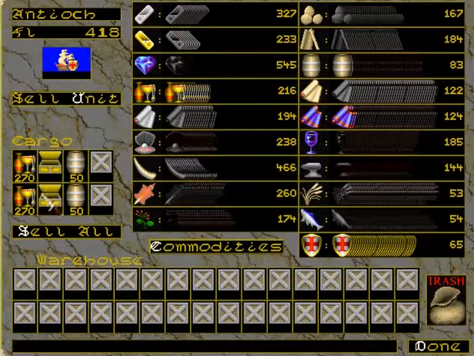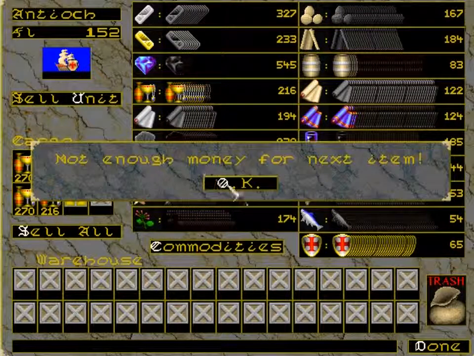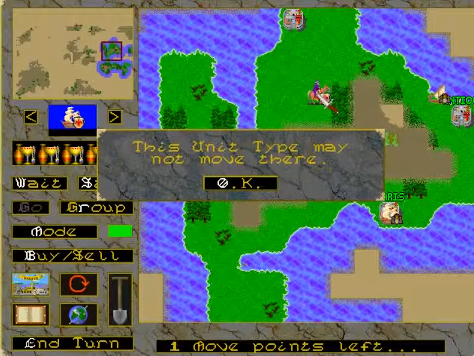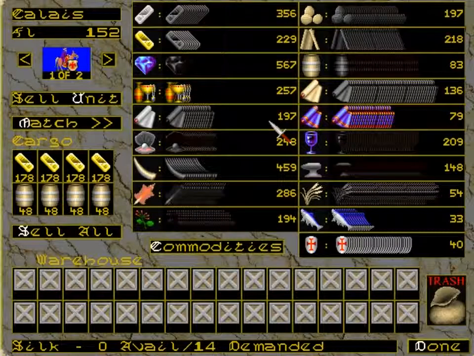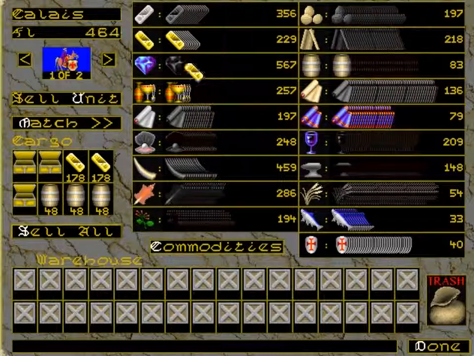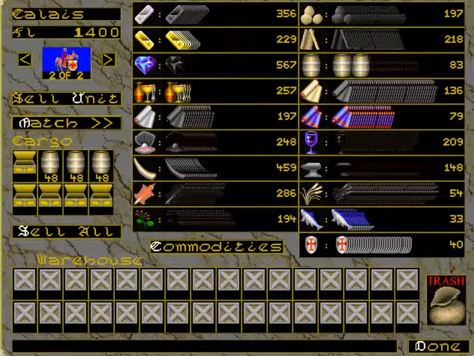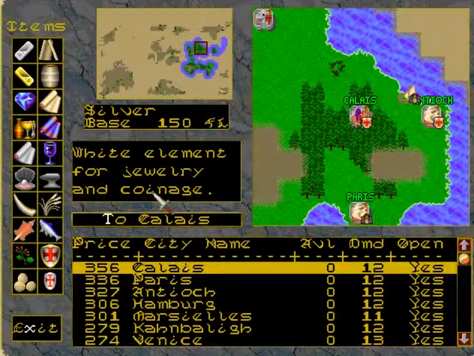Alright, so we're probably going to go ahead and sell the grog real quick. See if we can get the caravan real quick. Alright, so they do need grog, and they do need bars of gold, so. Oh, let's go ahead and match that so we can sell that too. Alright, so we probably need to find out where cloth would be good at, so.